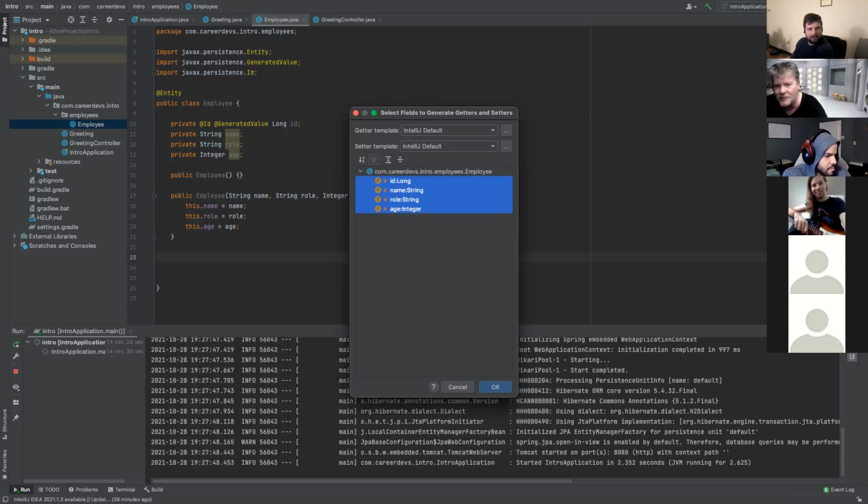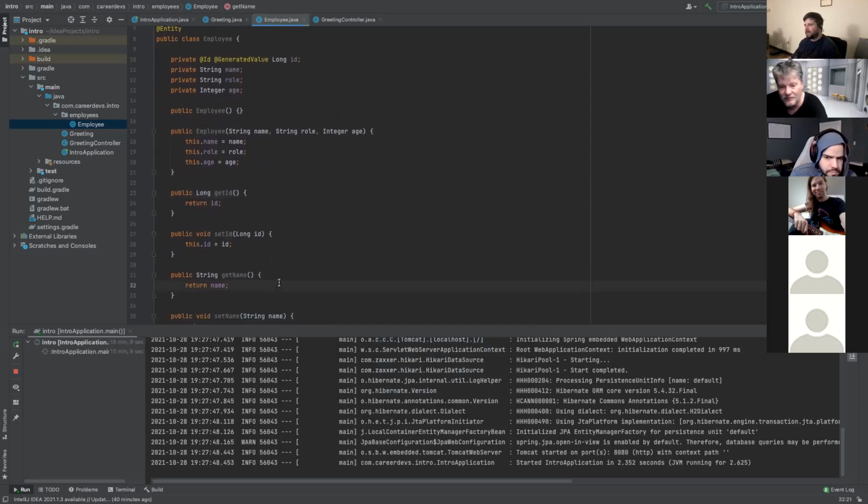This is an entity object. That's not a normal object like the greeting is. We want people to create records, pull records, and be able to modify records, again, for CRUD. So that's why we need this. With the greeting, we were only ever reading it. We were only creating it out of thin air and just using it. We were never updating or modifying the object. Here we're going to be modifying the objects. We've got CRUD scenarios.